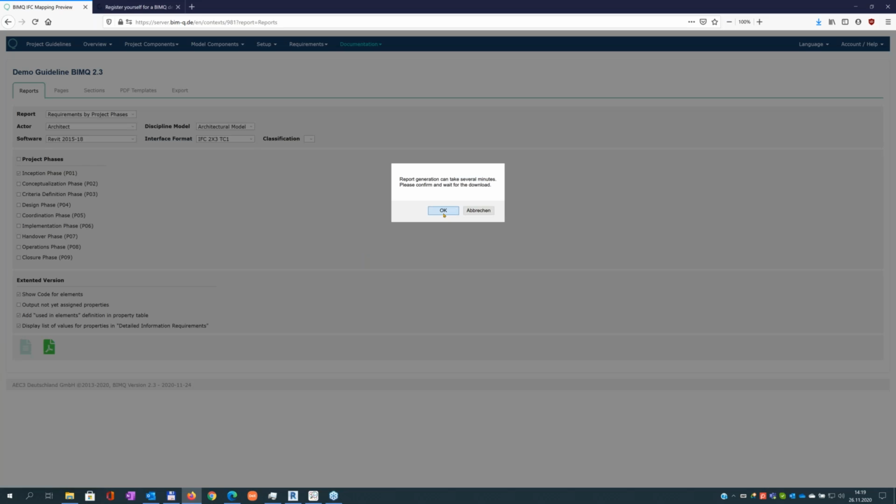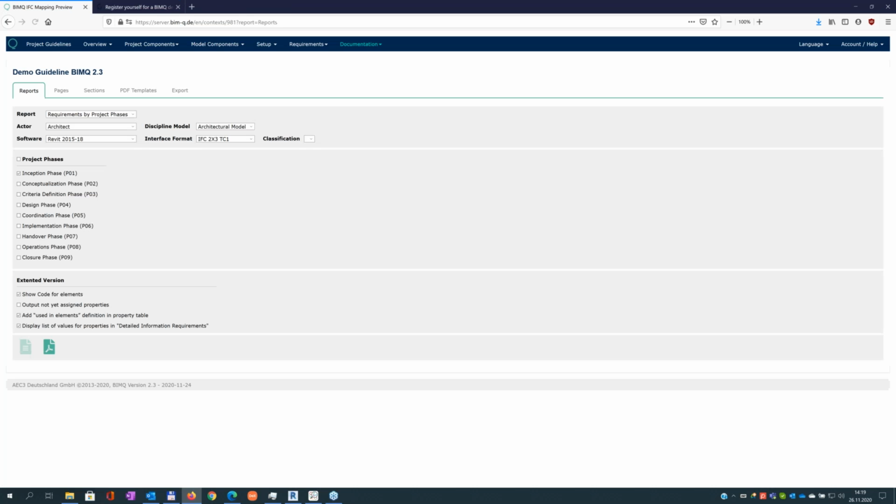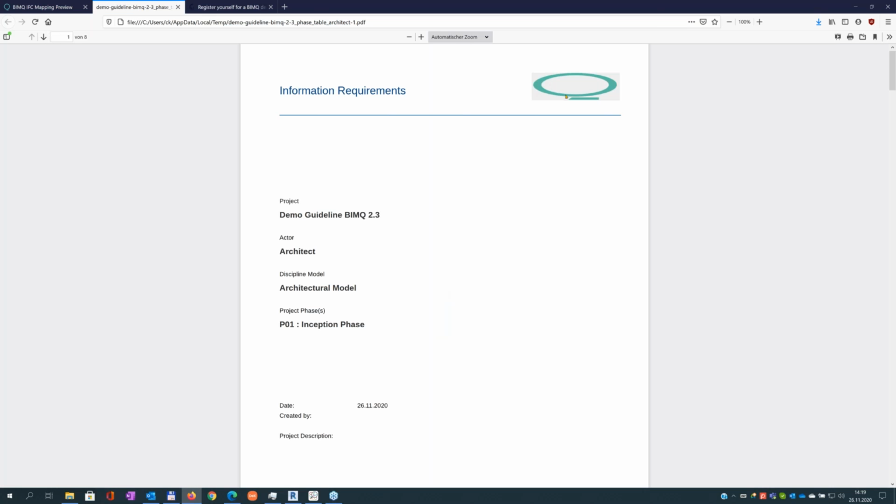I generate a small PDF report. Okay, the logo is not in the right aspect ratio. We have here the actor, the discipline, the project phase.